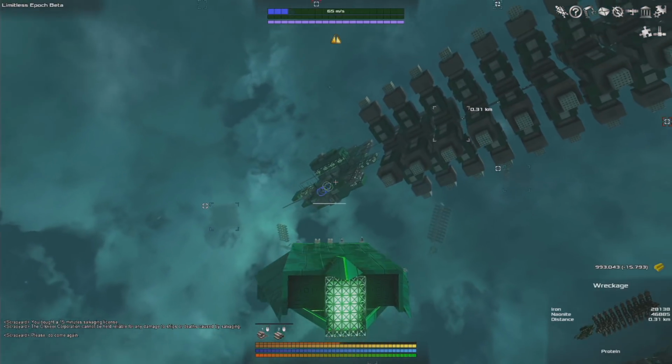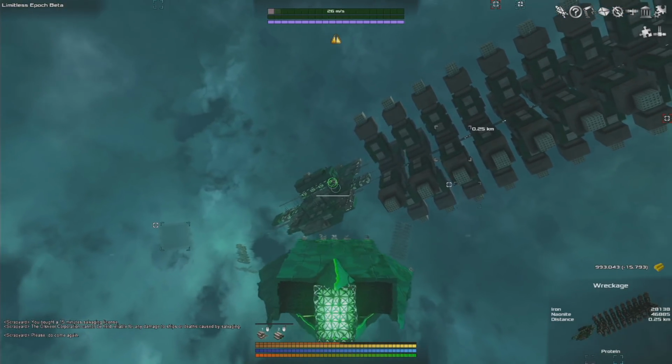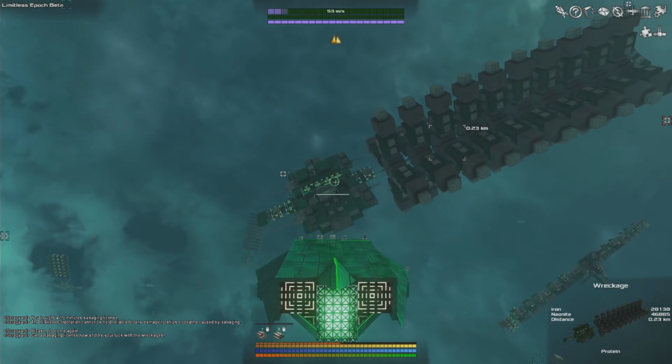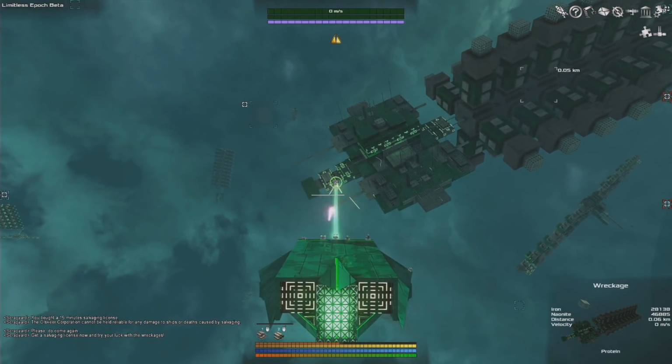Alright, let's get things started. So again, we're going to be going for, just make sure we've got both active. In the current iteration of the game, you can fire with your regular weapons, as long as a salvage laser is also hitting that block, you will get the full salvage from it. So you can go a lot faster. They may change this in the future, so just check.